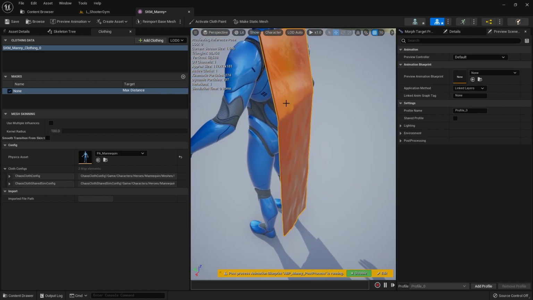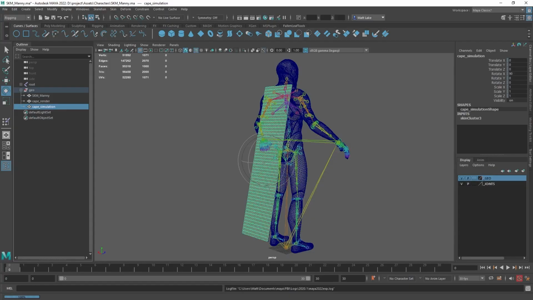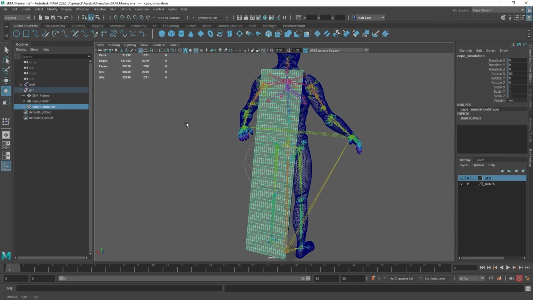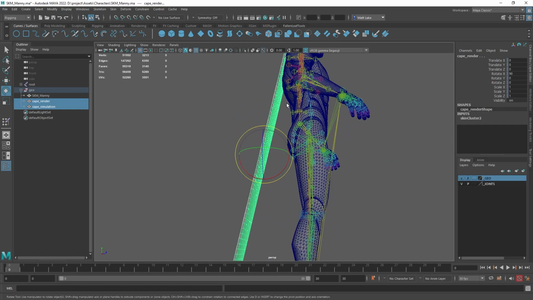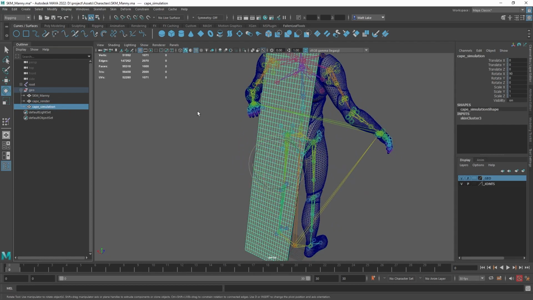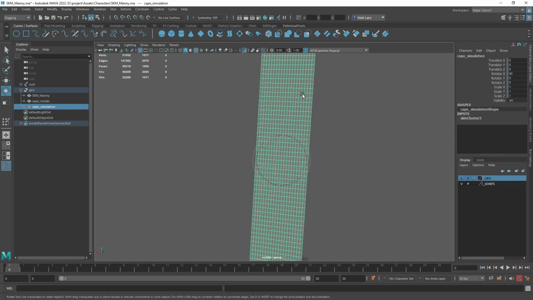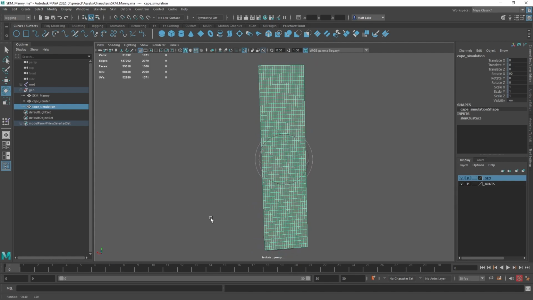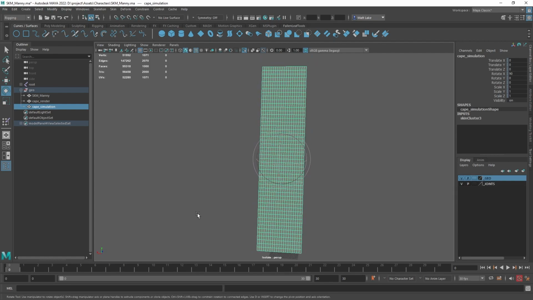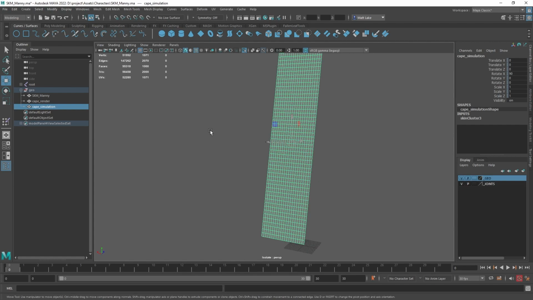Like I said, it's going to be a lot more optimized. But the optimizations don't just stop there. Because as you noticed, when we made this simulation mesh in here, although we've lost the thickness and lost a ton of vertices, we are still quite high poly on here. Which again is totally unnecessary. We don't have to match the exact same render mesh. So what we can do to make this even more optimized, reduce this mesh even further.